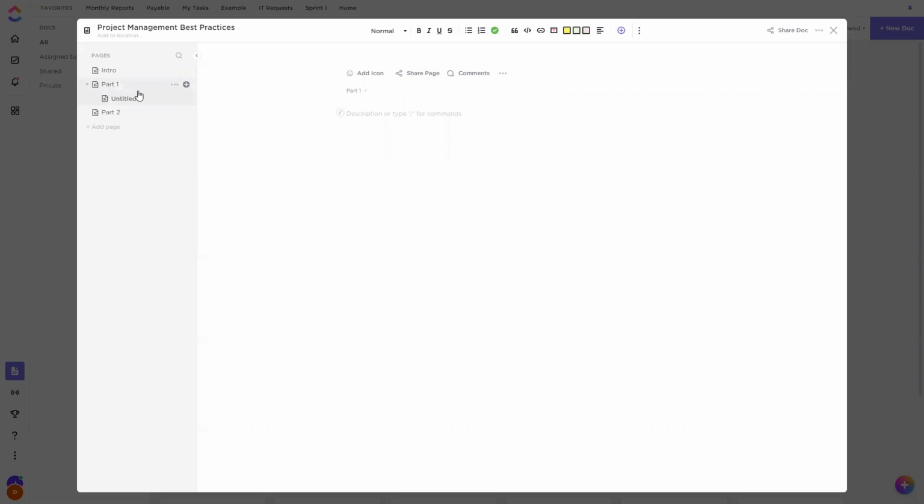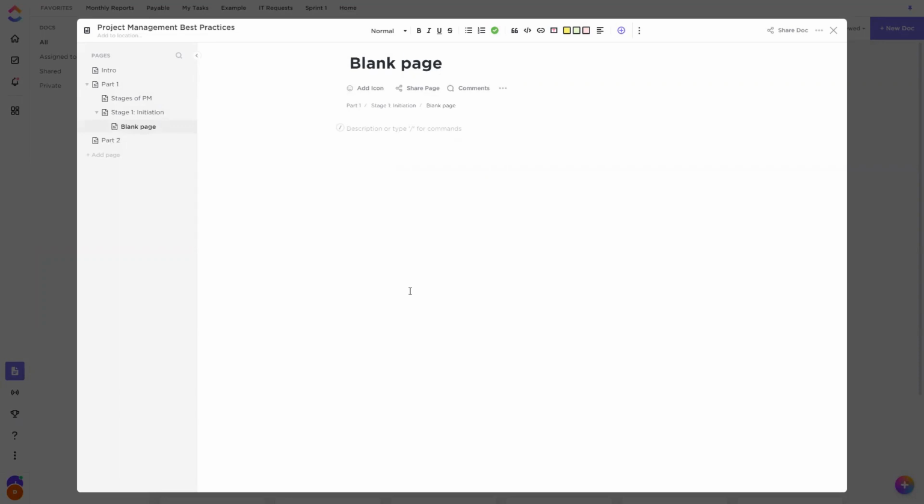So this one is the topic of the stages of project management, and then maybe another page that is, let's think, what else would you teach in a project management course? Having a mind blank. Okay, let's just say stage 1. Typically that is initiation. Cool, and then within those pages you can of course have sub pages. So basically you can go down about 5 levels, and each one of these levels can be collapsed. So you can say, okay, I don't want to see any of part 1 right now, or open it up in parts.